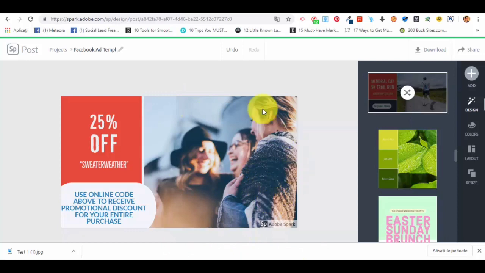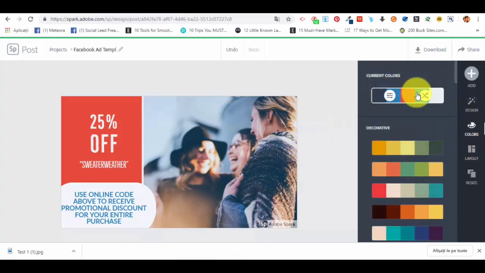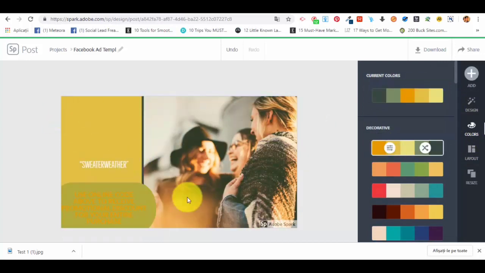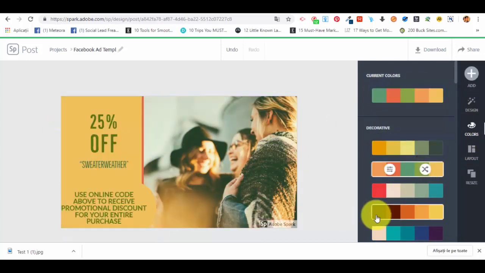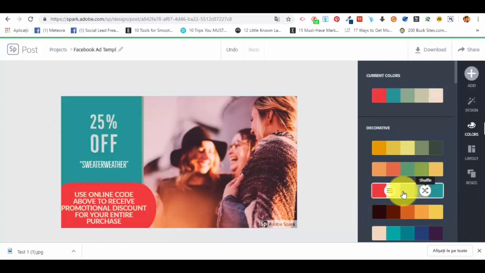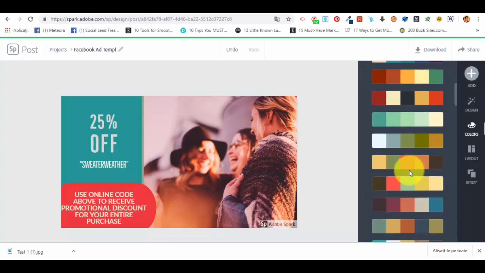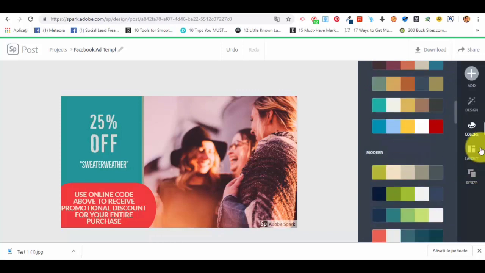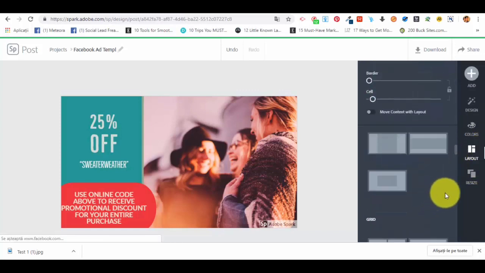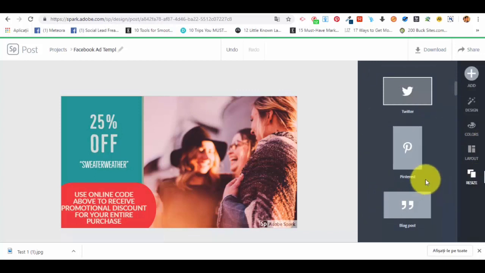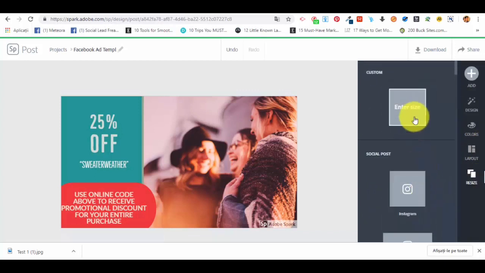It's very, very simple. Now this is how you create a Facebook ad. Obviously the other parts are the same, like the color scheme. You can change the color scheme and you will see that the template is changed. And if we change the color scheme, we can try different variations till we find the color scheme that we like, or the color scheme which is a good fit for our business, right? The layout, you have already seen how we can use the layout. The resize, you know how we can already use the resize, so there's no point in going again for this.